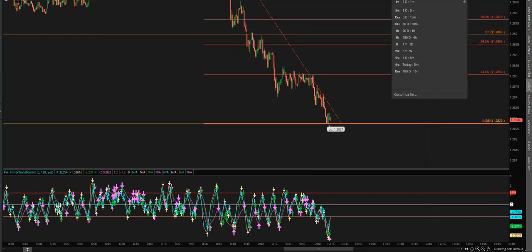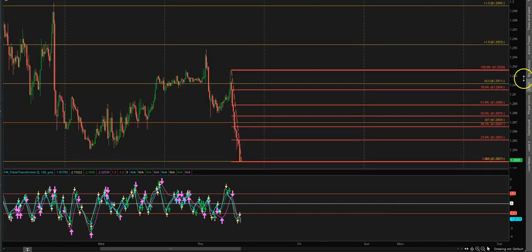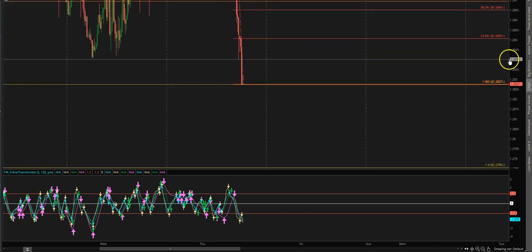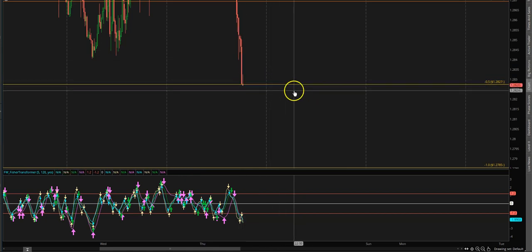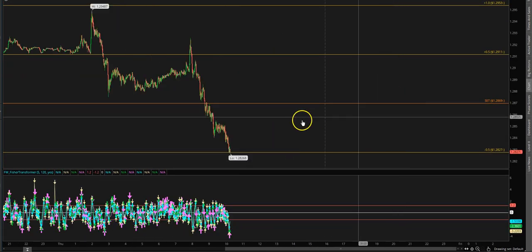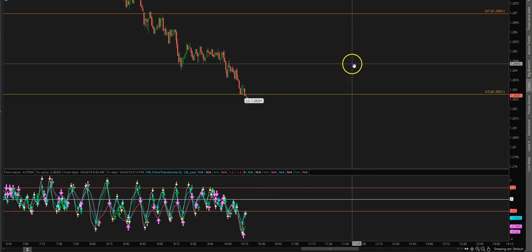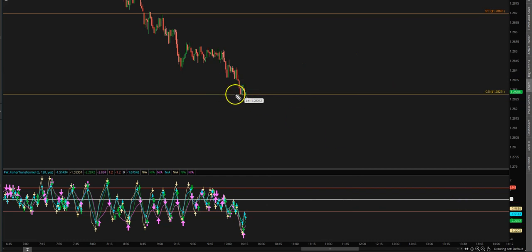Now, let's go into maybe a 15-minute chart and see what we're seeing. We are seeing a lot of downward momentum, but I'm starting to think that this is possibly going to try to take a little bit of a reversal, only because we are at the negative 0.5 deviation level. We're seeing a little bit of a slowdown in the market when it comes to the sell-off, and we are hitting lows of the day as well. So since we're hitting a low of the day, we want to see a formation, somewhat of an M formation, or a W formation, and then we have our structure that's holding up with us from there.